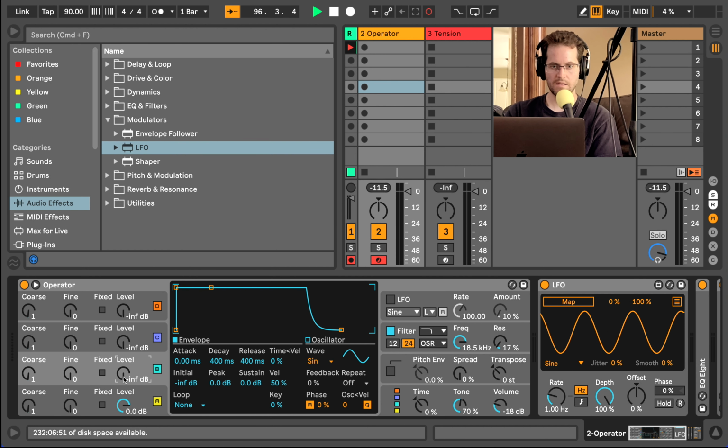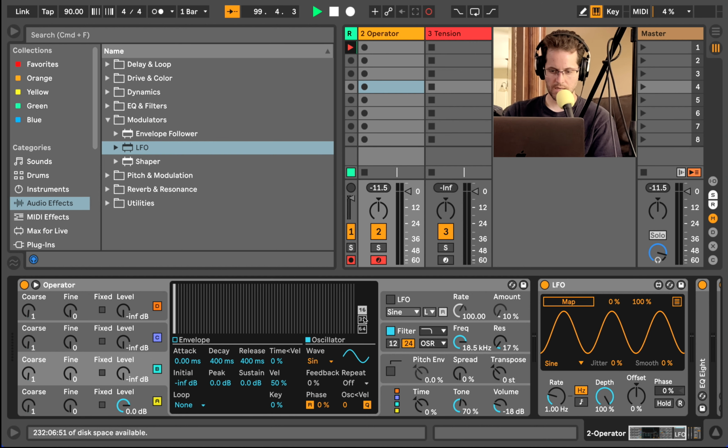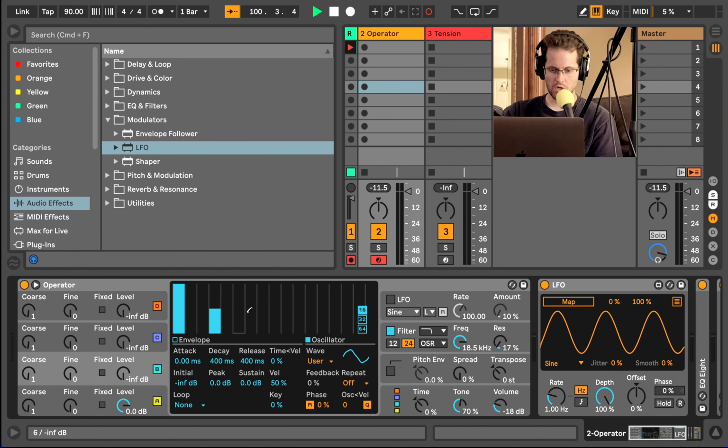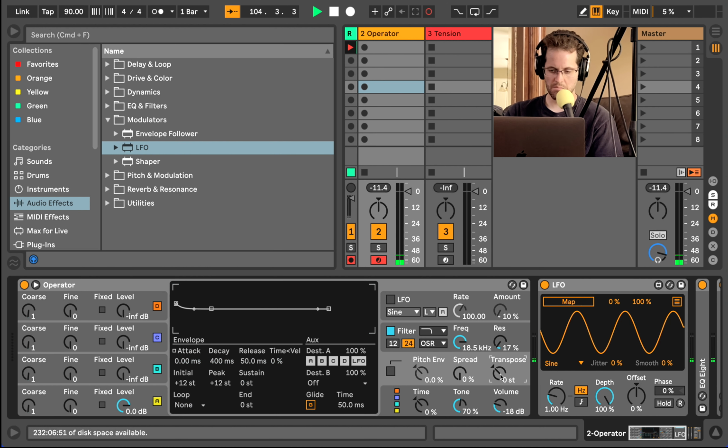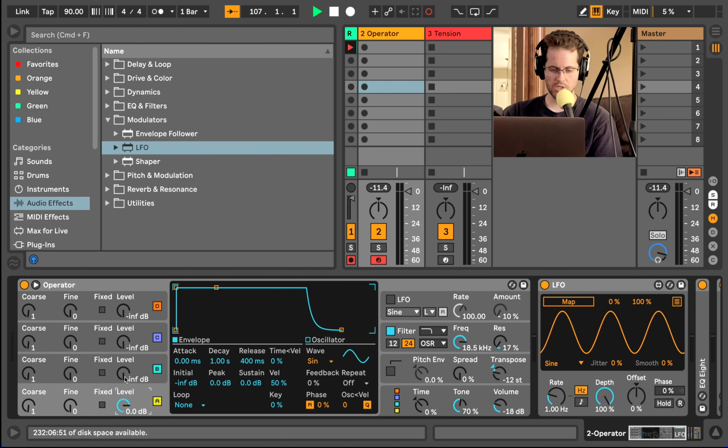Now, you can do subtractive synthesis in Operator, which is part of its allure. And you can also go over here into the oscillator section and do what's called additive synthesis. But we're not doing that. For the most part, you're doing FM. So let's play a note. Actually, let's just make it bassier. Let's turn up B, and now A is going to be getting modulated, and you're going to hear FM.